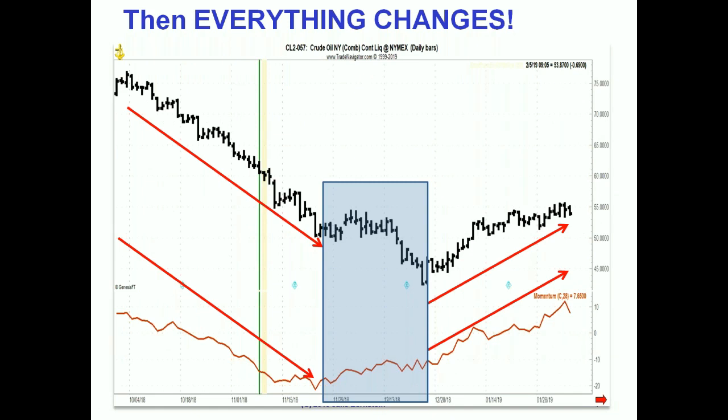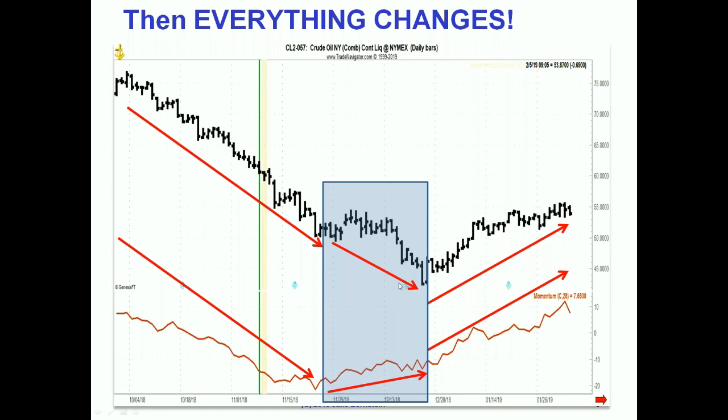Now let's look at the situation. Another example, crude oil. For a long time, price and momentum are moving in the same direction. Nothing has happened of significance. Over here, price and momentum are moving in the same direction, but over here, things are starting to look a little bit different. How do I mean that? Let me show you. Price goes down, momentum goes down. Momentum goes up. That's abnormal behavior. And you will notice that abnormal behavior preceded a big move up. So again, normal, normal, abnormal.